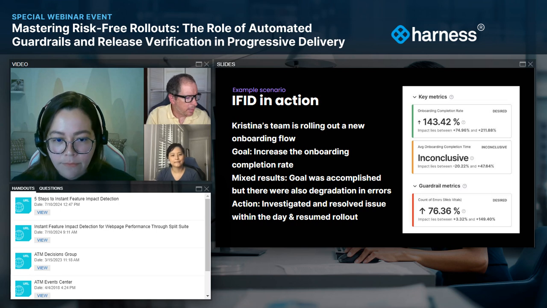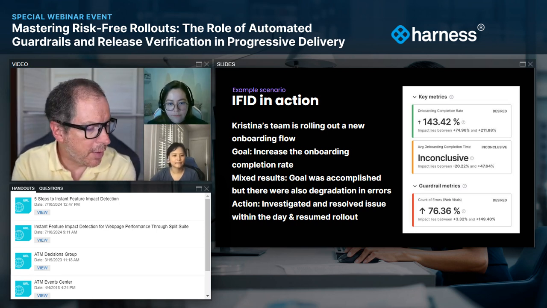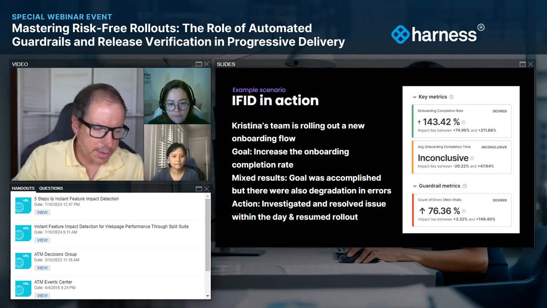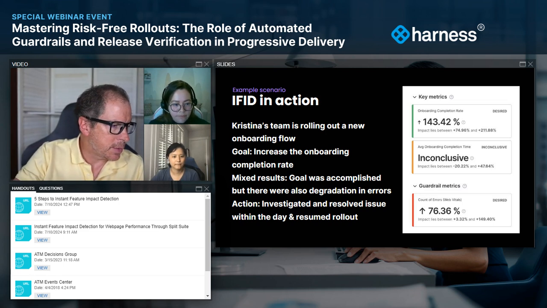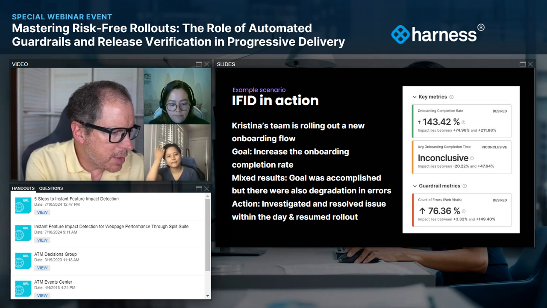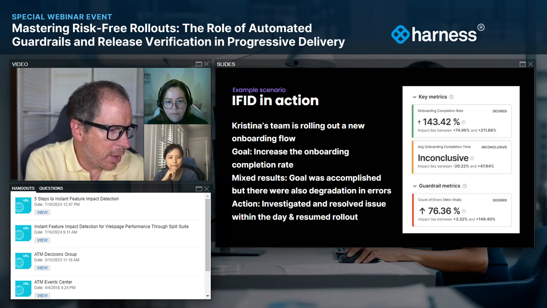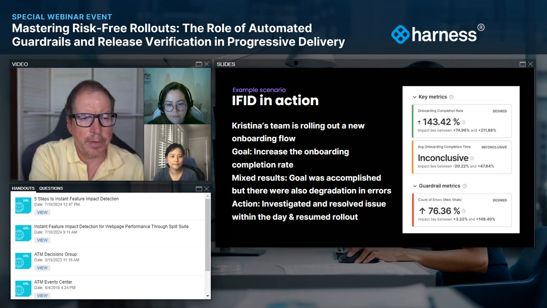All right, great. Really interesting presentation so far, and we do have a few questions here from the audience. So let's get into those. The first one here, they're asking, do you use progressive rollouts for every feature you launch, or do you have decision criteria on when to use them? And how about for smaller things like bug fixes?